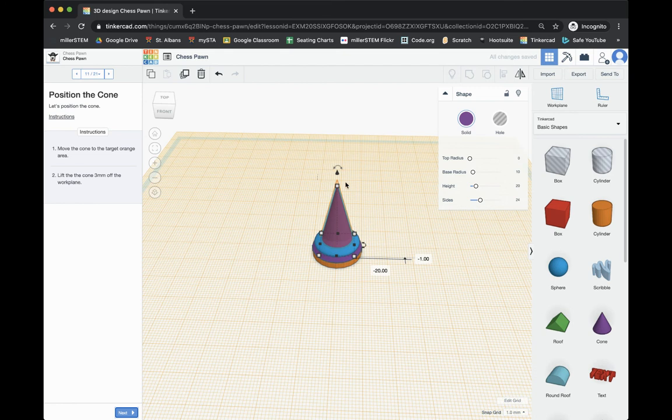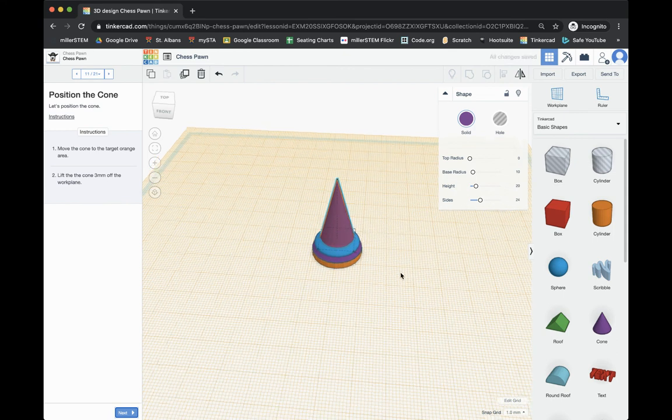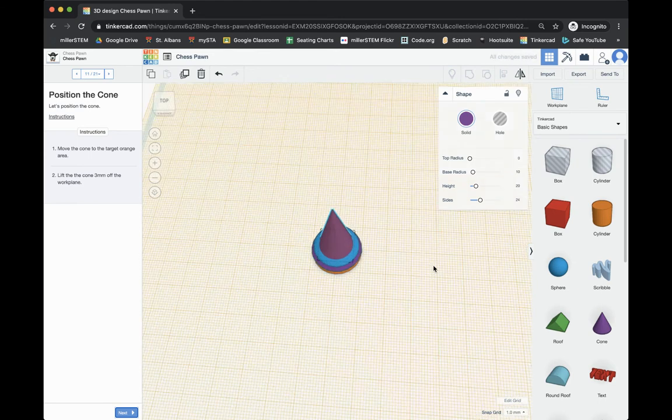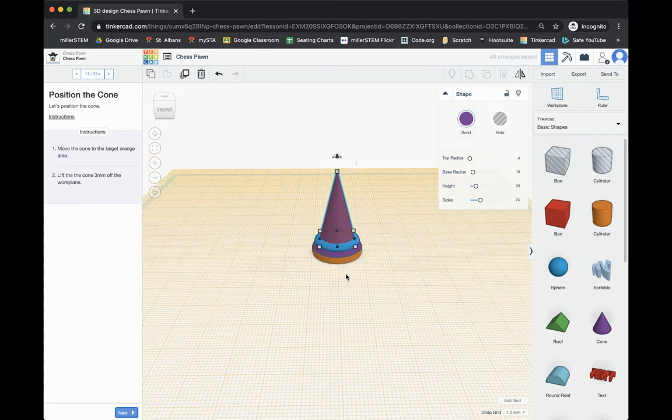And it wants me to lift the cone 3 millimeters off the work plane. So to lift, you grab the little black triangle there at the top. And that allows you to then go 1, 2, 3 off of the work plane. You can see there it grew off of that. And I can look. So there I am. And choose next.